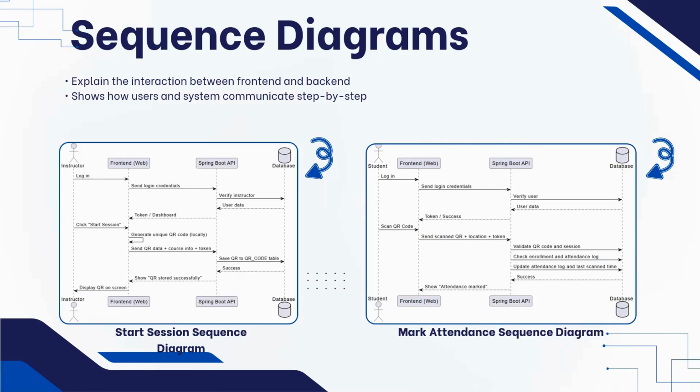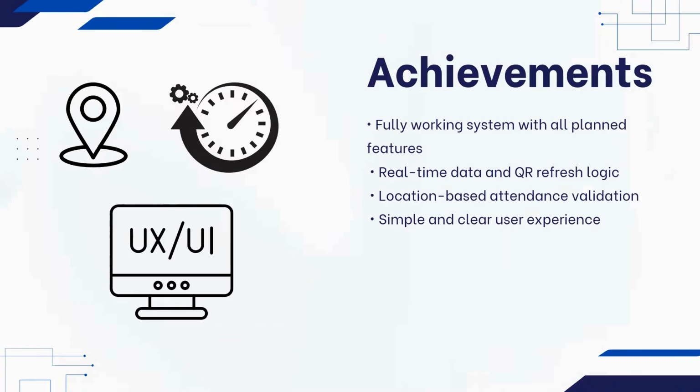We also added automatic updates in the session, like refreshing the QR every 10 seconds and updating the status list in real time. This was new and a bit hard to implement, but we got it done. For the achievements, we are honestly proud of what we achieved. The system works well and matches what we imagined at the beginning.